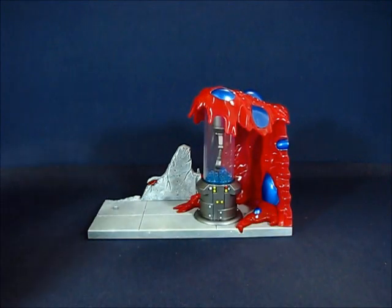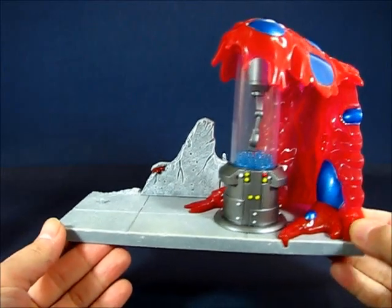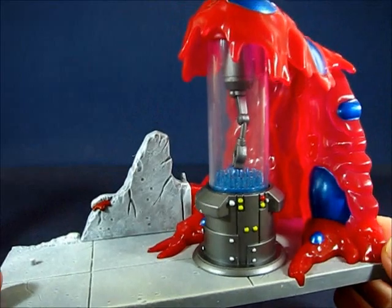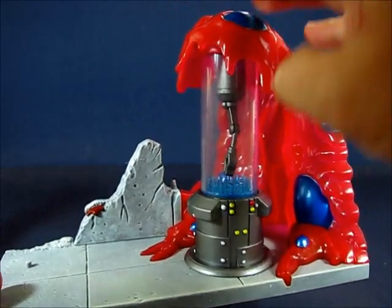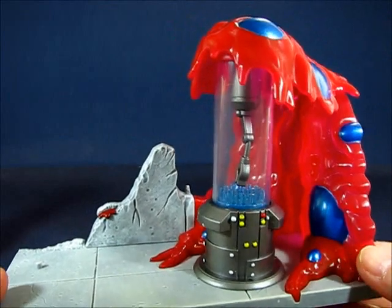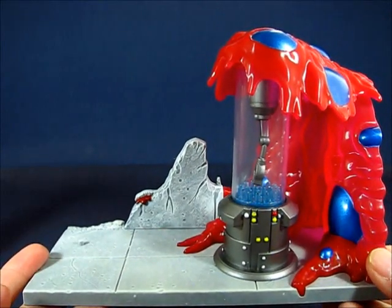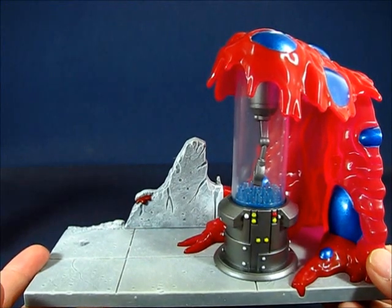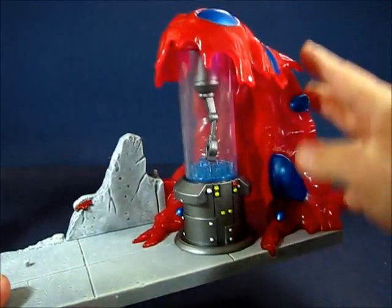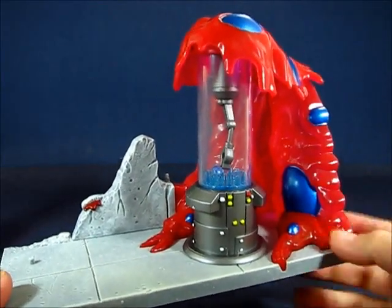And the diorama base is what I'm guessing to be part of the Cadmus facility here. And I can't even remember what this was supposed to be. I think it was the part where the Young Justice folks were destroying all the clones of Superboy, or Superman, I should say. And this is probably the result of all the destruction here.